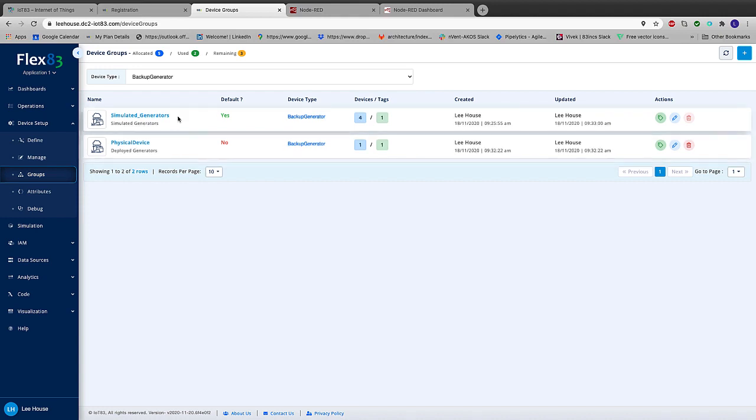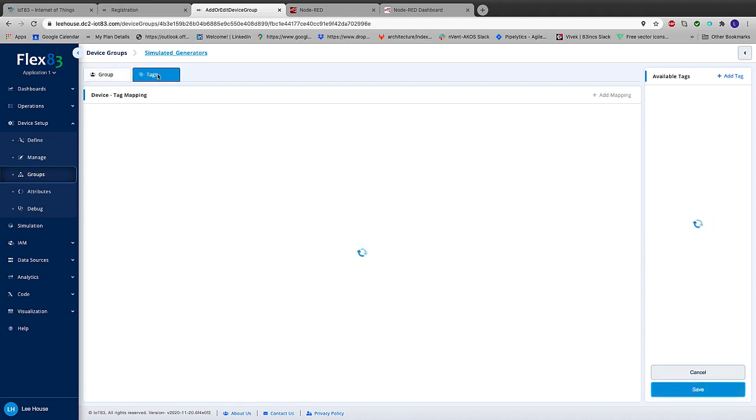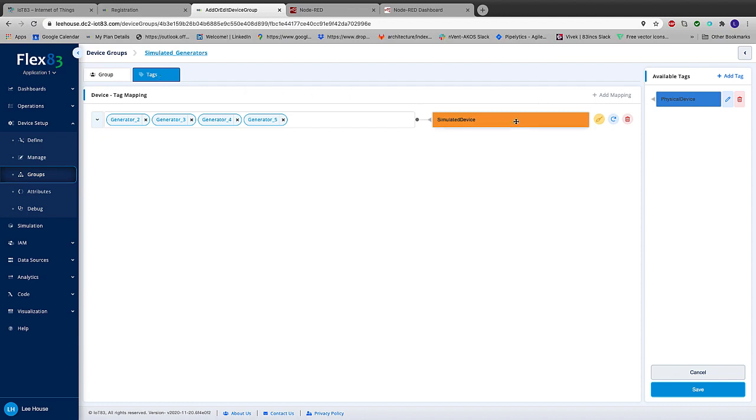We're going to show you how to create the simulated generators here in just a moment. So for either one of these, these are of the four backup generators that we created. We added the physical devices to these device types. We can also set tags for these devices, where we can tag them with multiple different tags for context. These tags can be useful for creating prioritization, for sorting due to location, sorting for criticality. All sorts of different value can be added by tagging the individual devices.